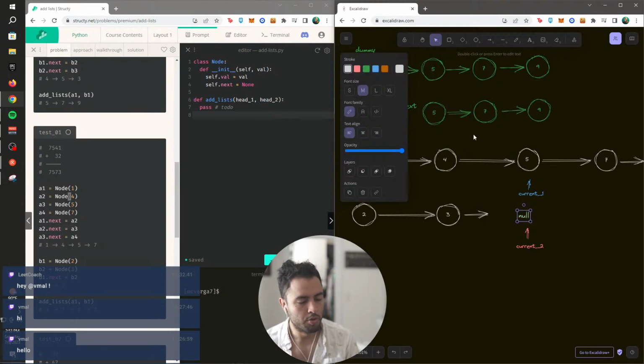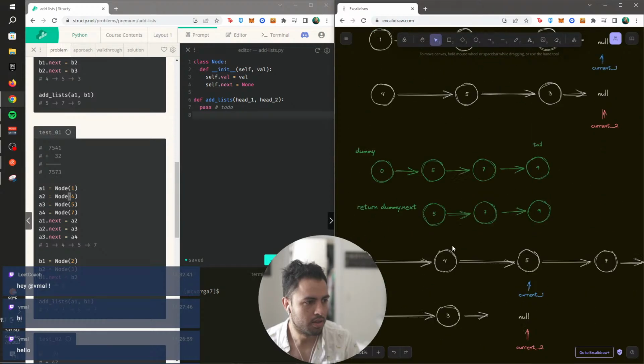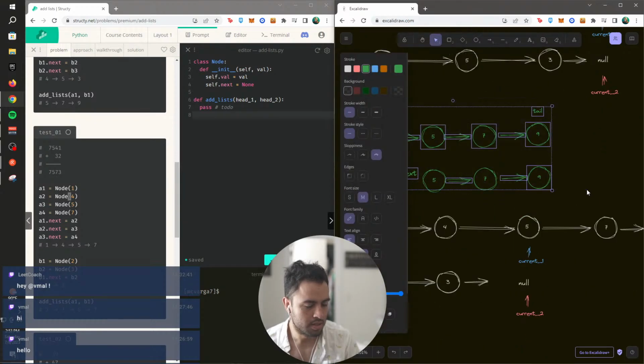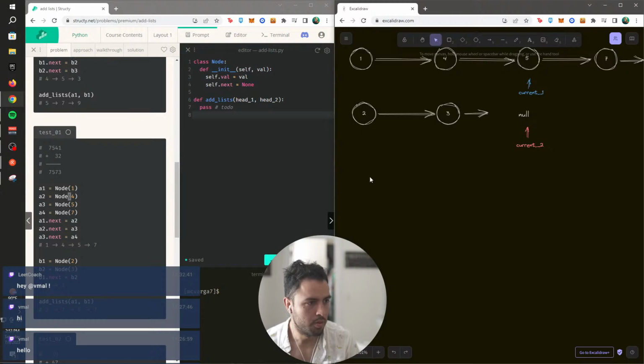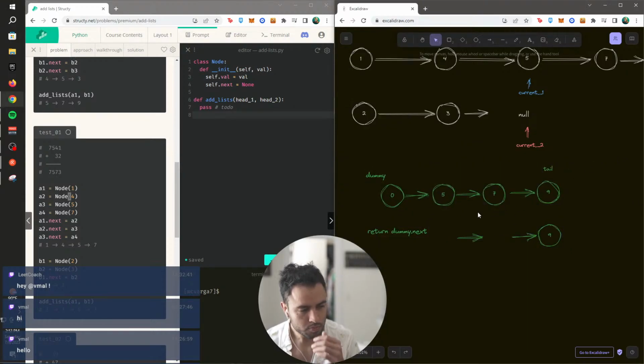We can check both and we can say if current 2 is null, then we want to say the tail, because what's going to happen is we're going to have a tail again. This thing is going to be right below it, visually representing it.